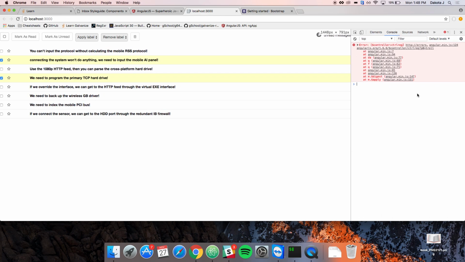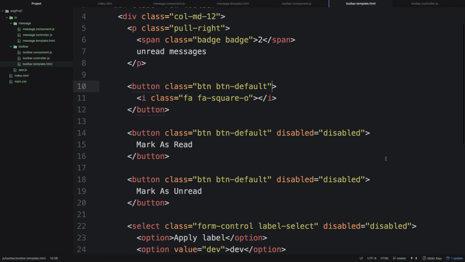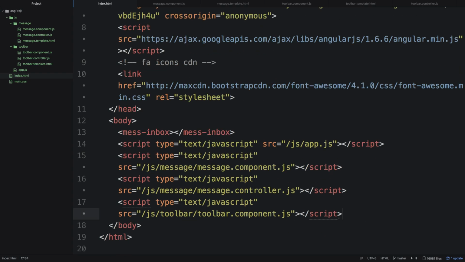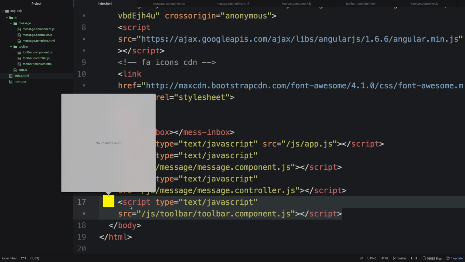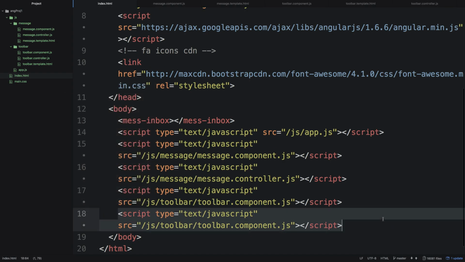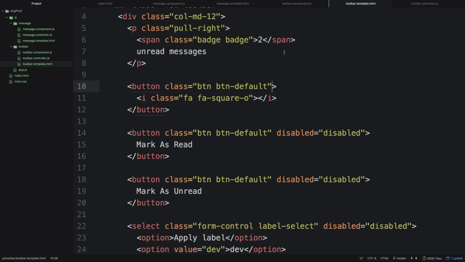You didn't script tag the troll. I know. Okay, so let's do that. Script tag the troll. I'm just going to copy this, create a copy of it. Oh wait, that was the wrong shortcut. Okay, Command Shift D. And then here we're going to put controller. So now we're pulling in the toolbar controller, which is important for our troll, because that's what we're naming the controller.